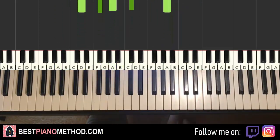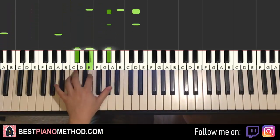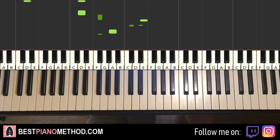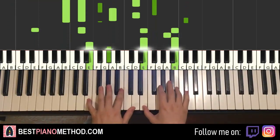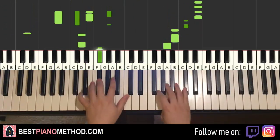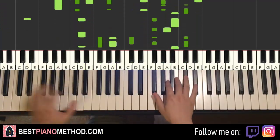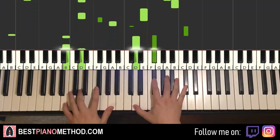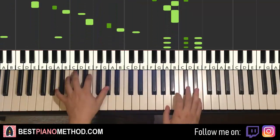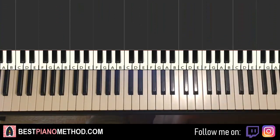Awesome stuff. Once you get all the melody and chords solid, you can start to add improvisations to make it more interesting. Left hand, you can do octave arpeggio patterns or rhythmic patterns. Right hand, you can harmonize it based on the chords. You can play around with it — it's a pretty awesome tune to learn.